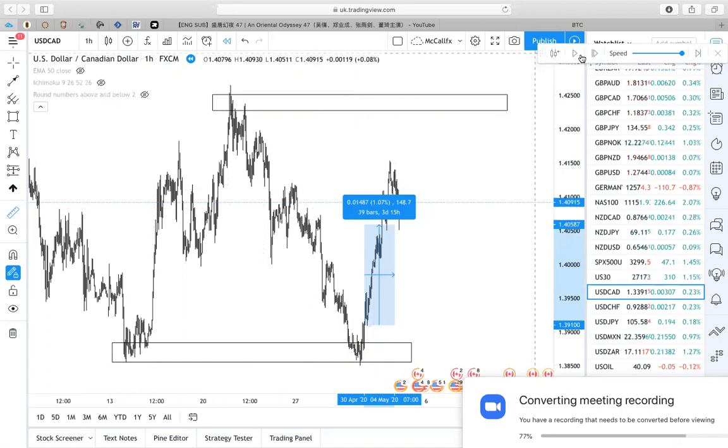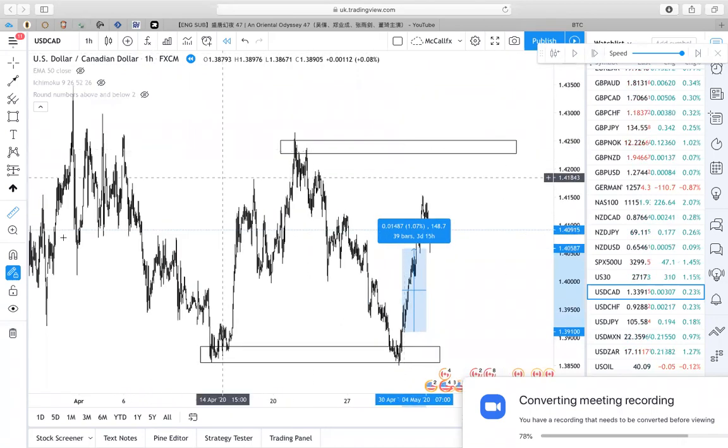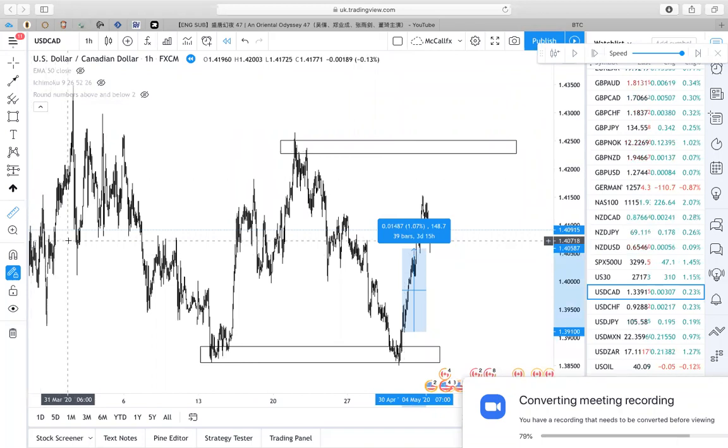Let's see what price does again. So basically, what I'm looking to do is look for opportunities. I'm looking for setups. I'm looking to take my entries. At this level, my take profit got smashed. Now, I'm not going to be taking any trades from this. What I'm waiting for price to do is hit a support level or a resistance level before I take my trades.